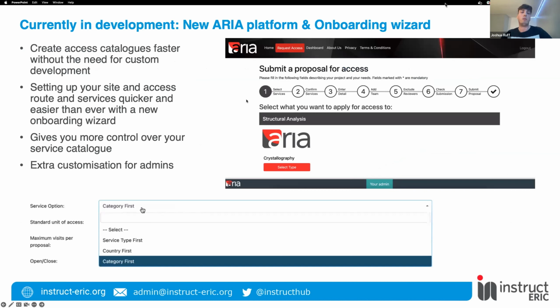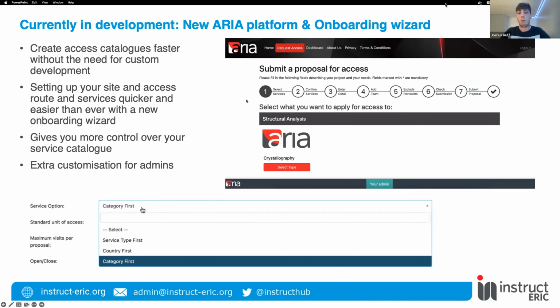Okay, so this concerns access admins more than it does users. We have created a new ARIA platform in a sense. I don't know if that's the right way to call it, but it's a new way of being able to host a project site.